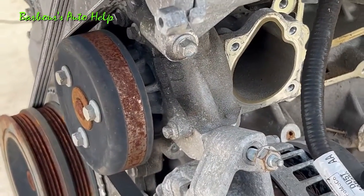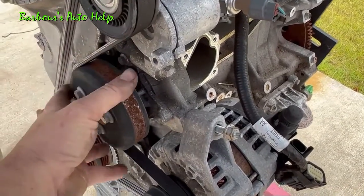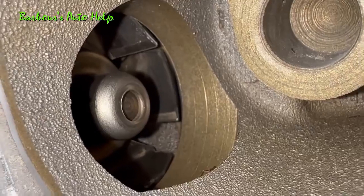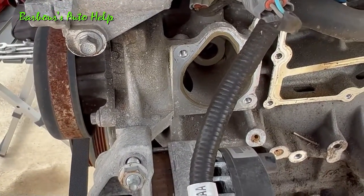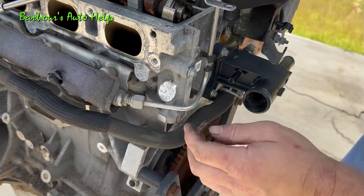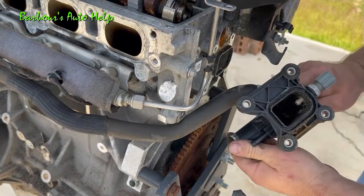While we're here talking about the thermostat we may as well talk about the water pump as well. This is your water pump right here and as you can see it is belt driven. When the crankshaft is spinning the belt rotates around all the pulleys, spinning that water pump, and in turn inside here it spins that impeller. That impeller is spinning around and propelling coolant in through the thermostat and pushing it out to the radiator to be cooled — that's what actually pushes the coolant through the system. Now on the back side of the engine on the back of the cylinder head you have this water outlet, which goes to one of your radiator hoses, one of your heater hoses, and also your bypass hose. It's held on by four bolts with eight millimeter heads.